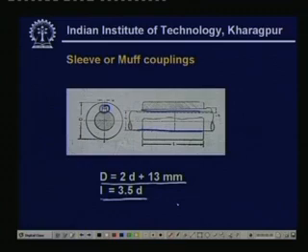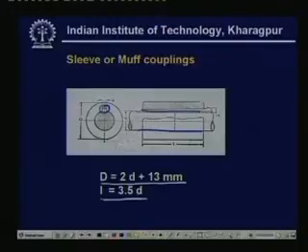Now, what will be the important design criteria here? Of course, the first design criterion will be the stresses in the key, if the key is the main load bearing member. Sometimes keys are not the main load bearing member, but the torque is transmitted by the friction force generated on this surface. Here the friction force is generated because of the interference fit. Then there may be the stresses in the sleeve itself. So, there are a few design criteria which we have to see.